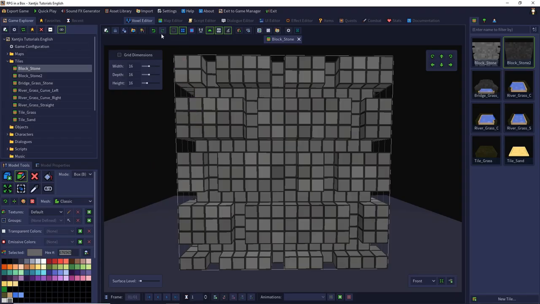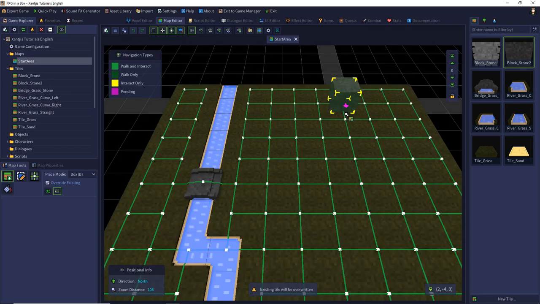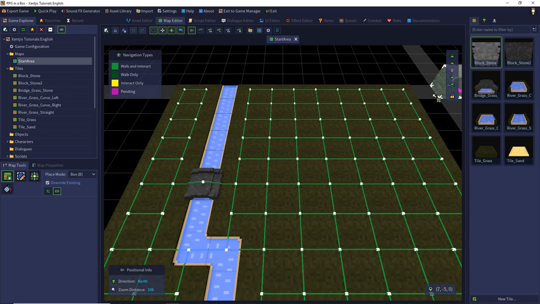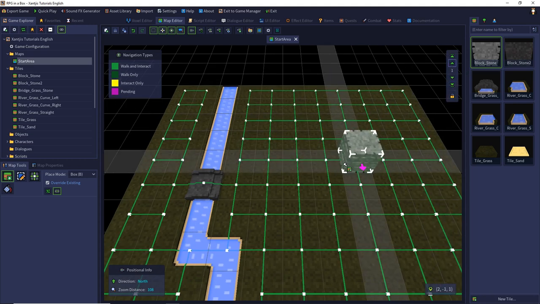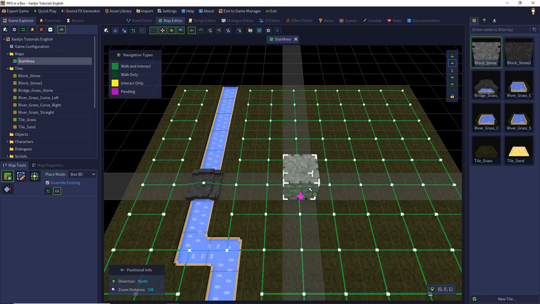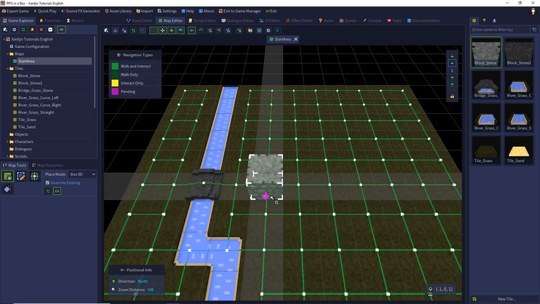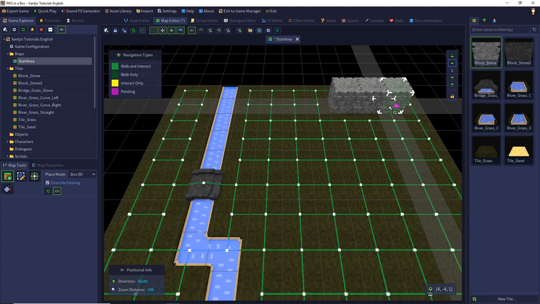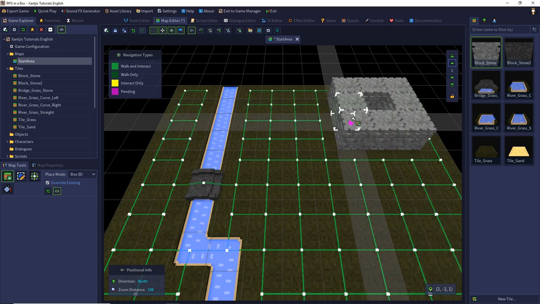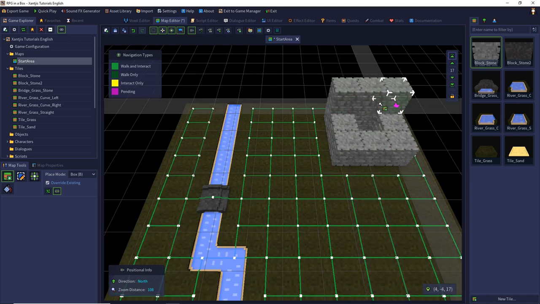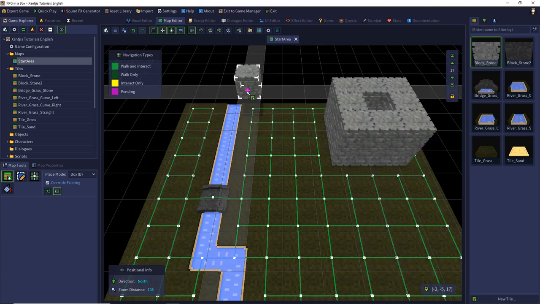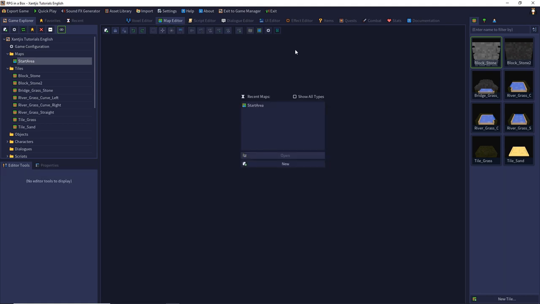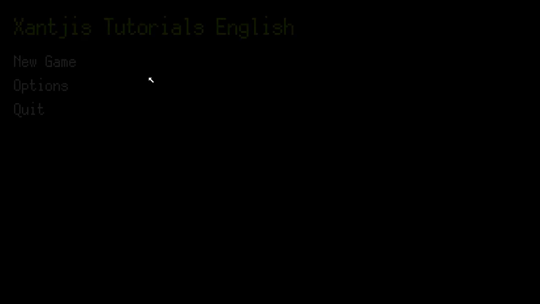So let's try it out in the game at the next step. So we open the map editor and then we use our stone block and raise the set layer by one. So we don't erase the grass tiles at the ground. And now we can attach them to each other. And we put another row on top and we save the map. And want to start a game now. So let's press click play.